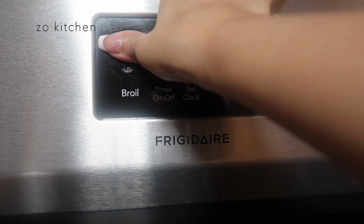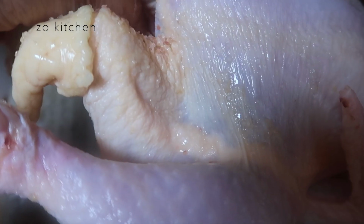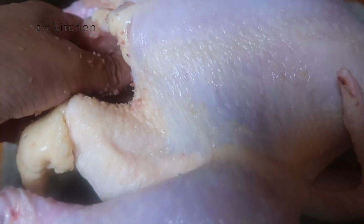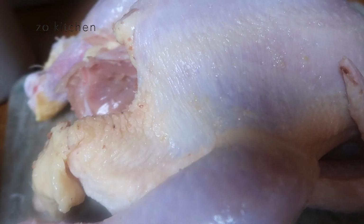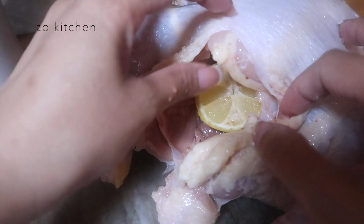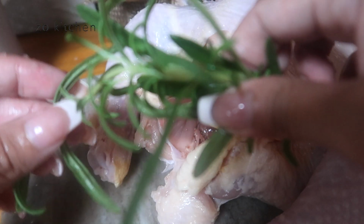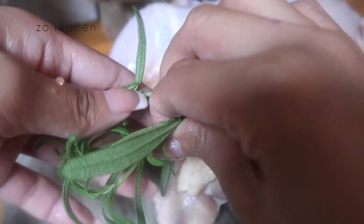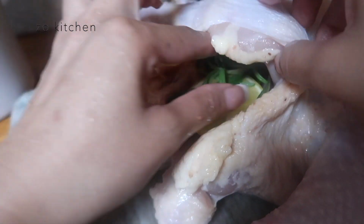Okay, so I'm gonna preheat the oven to 350. Salt inside. Salt and then black pepper. I'm also gonna add a lemon inside. Here. And then I have some fresh rosemary leaves that we're going to stick also inside. Make it all flavorful.